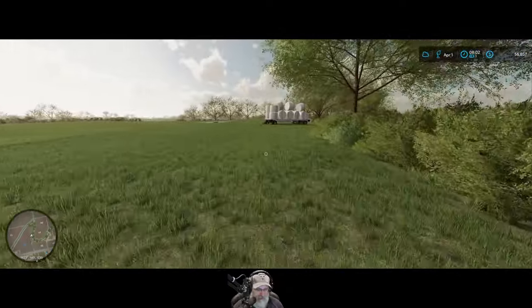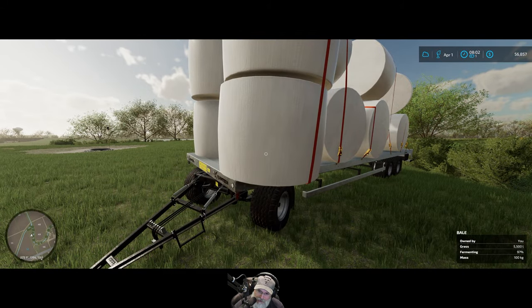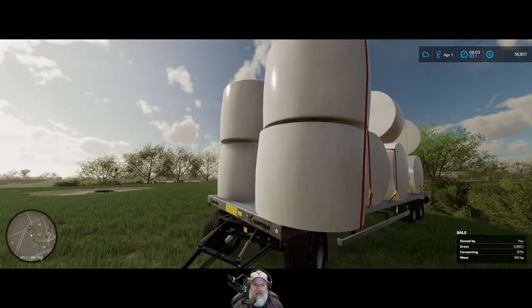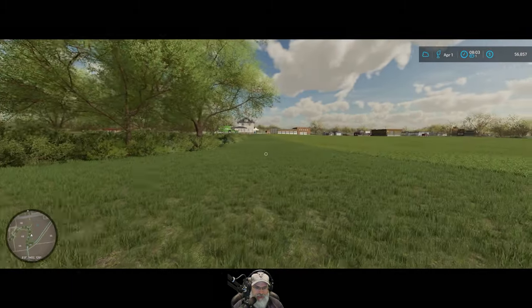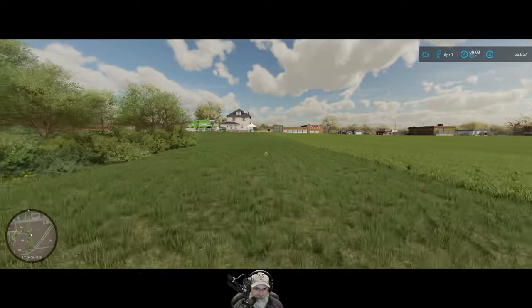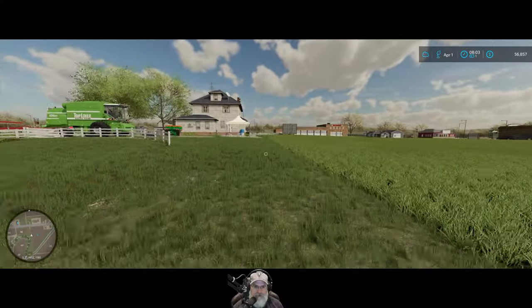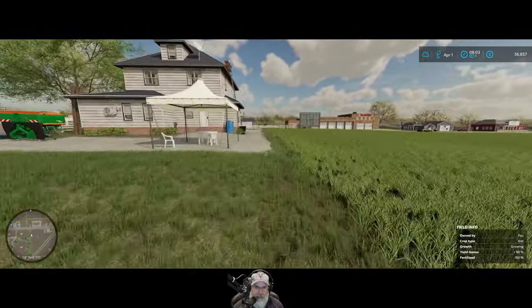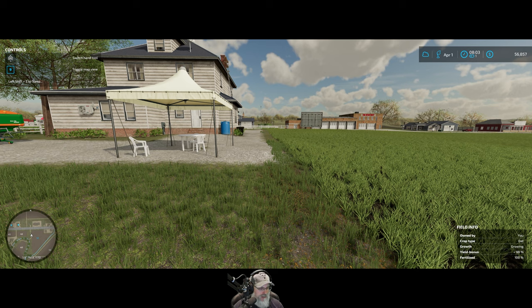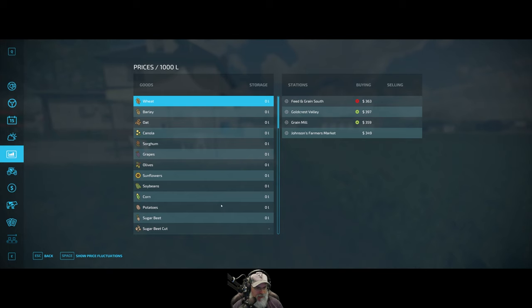Let's take a look at our silage bales here. They should be very close. They are 97% fermented. Nice. Okay, so the plan then is for me to work on contracts for the first part of the day, and then later on in this in-game day, we will go sell our silage and make ourselves a little bit of money. The sale price for the silage is not terrible. It's not the best it can be, but it's not terrible either.